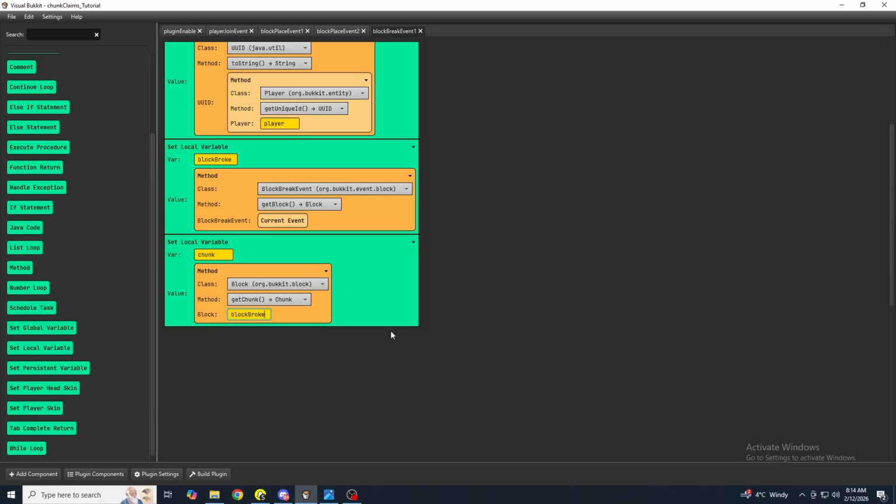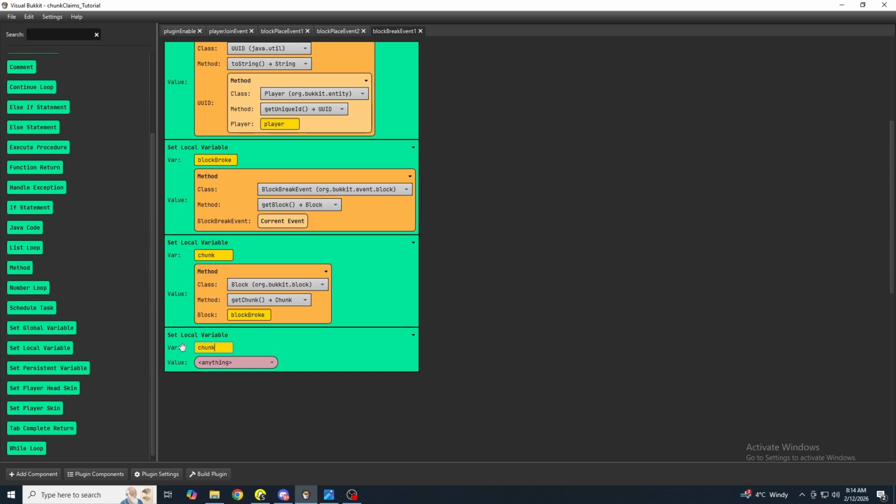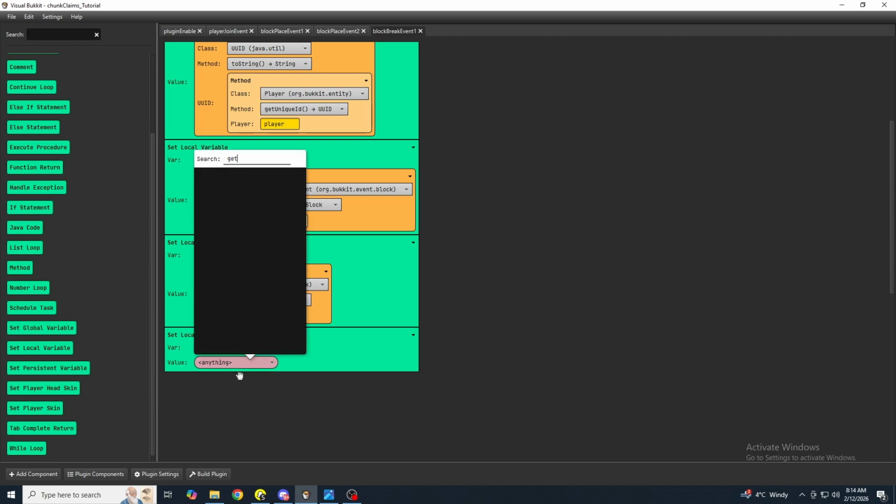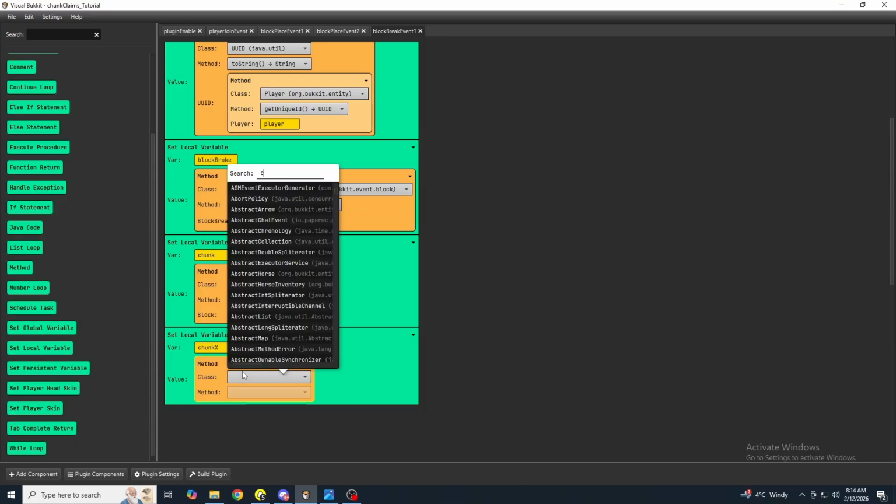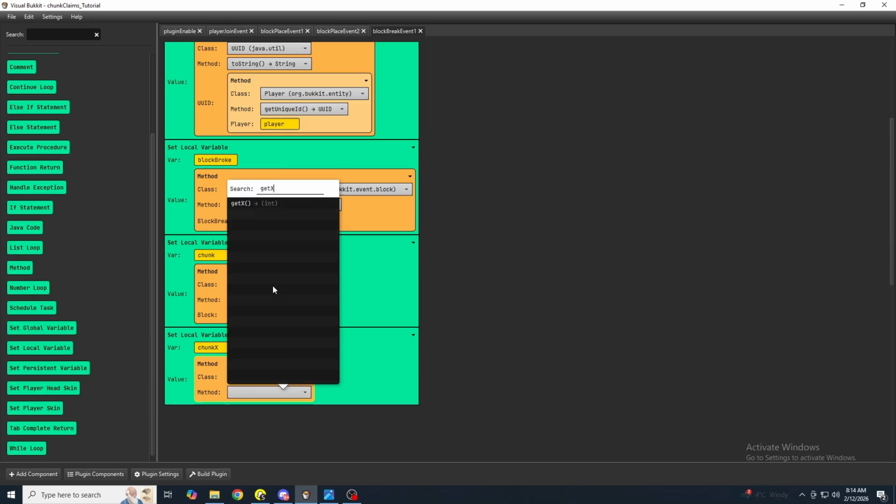And then we're going to get our chunk x. So set another local variable, call it chunk x. Do a method, and do chunk get x.